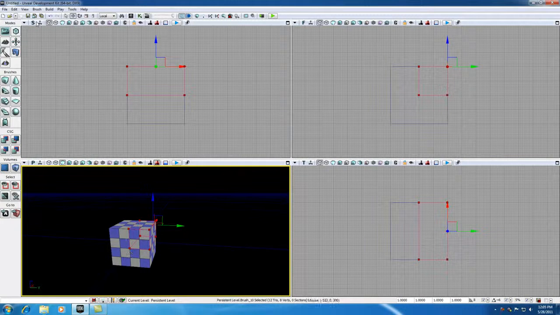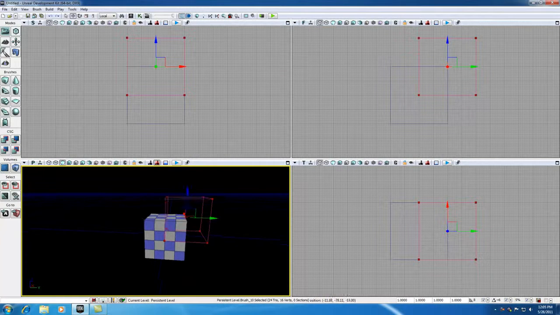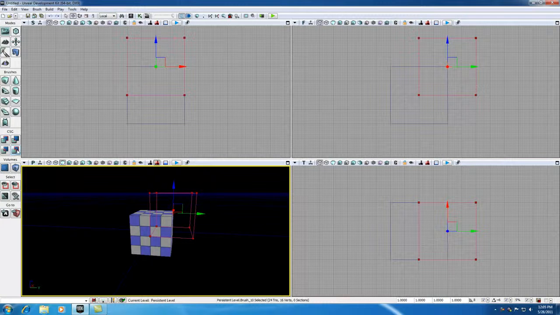So I'm going to hit this button, undo, just to get my red builder brush back to normal. And now let me hit this button right here. Now what the CSG de-intersect means is basically the exact opposite. Wherever there's mass already or wherever it's overlapping something, let me click it and I can talk about it later on.